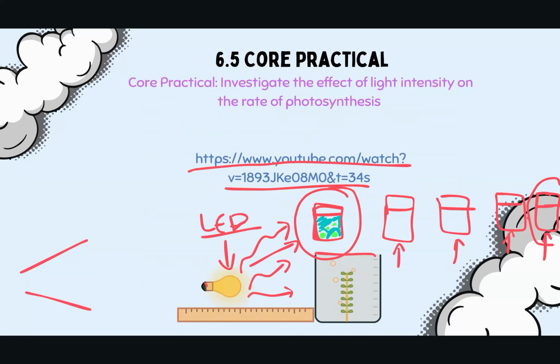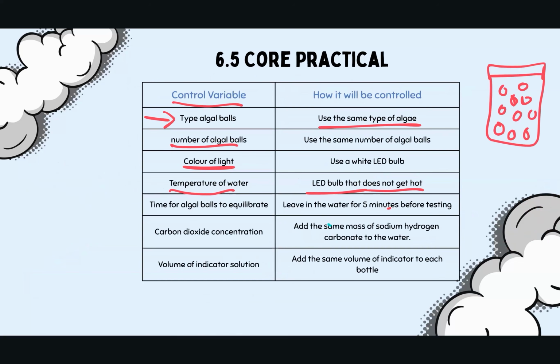When they used to use the old type of bulb, if this is the bulb, they used to put a beaker full of water in between that and the experiment. Because then the beaker of water would let the light go through, but it would absorb the heat. Now, when you put the algal balls into the water, you have to give them 5-10 minutes just to settle into the water because it's a living thing. It's been taken out of one environment and put into another one.